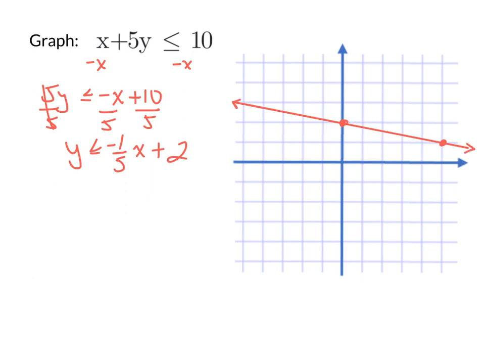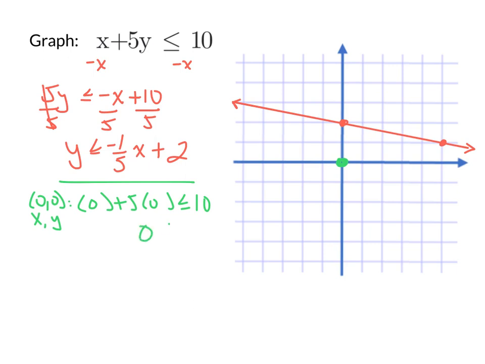Now we have to determine which side of the line we want to shade. So we test a point. Now I've just been testing any old point on the plane, but one thing that could be super helpful is why don't we just test the easiest point if we can. That's the point 0, 0. So if I'm going to look at the point 0, 0, that's when x is 0 and y is 0. When we plug those in, we have x plus 5y is less than or equal to 10, where x is 0 and y is 0. Well, 5 times 0 is 0, and 0 plus 0 would be 0. That's what makes 0, 0 such an easy number.